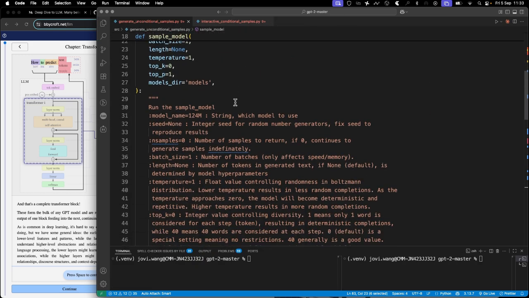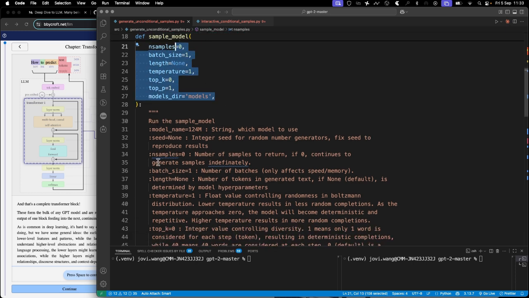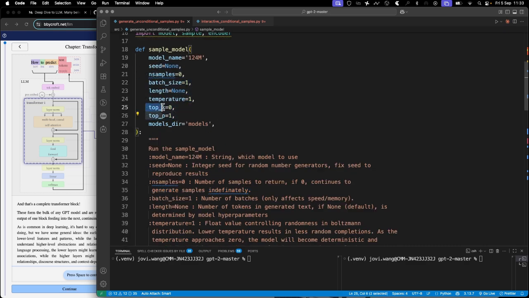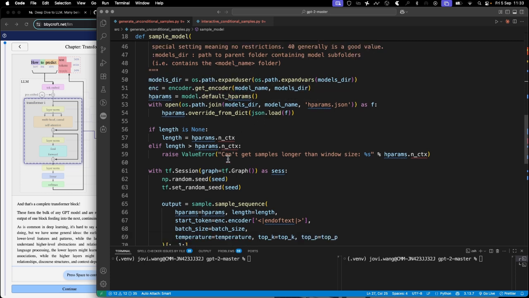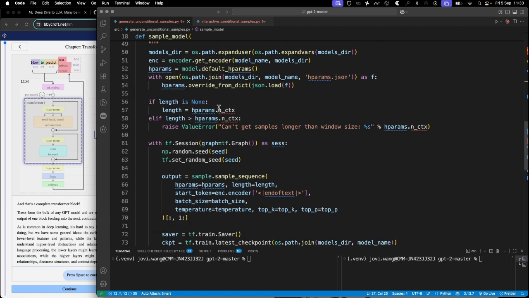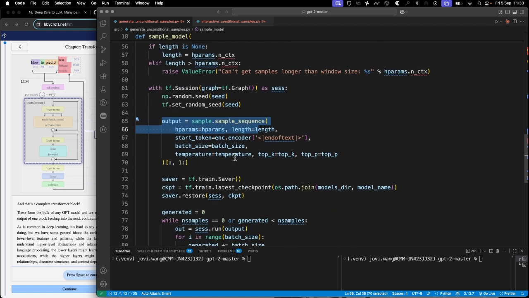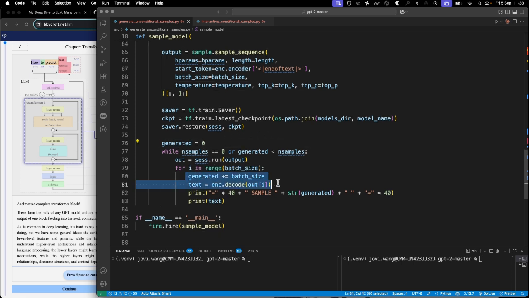As you can see from the description, the unconditional one will just keep generating text based on the configuration parameters, indefinitely. At a higher level, you have your input, you do your encoding, then there is your output sampling strategy, and then you create a TensorFlow session and start running it, and then you get the output, decode it, and return it.